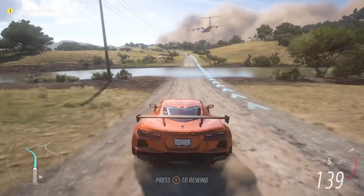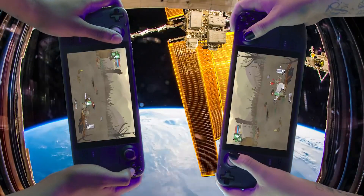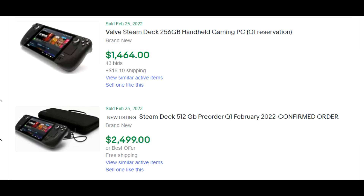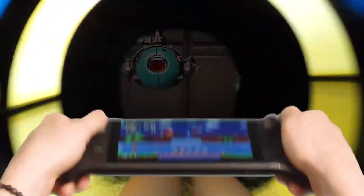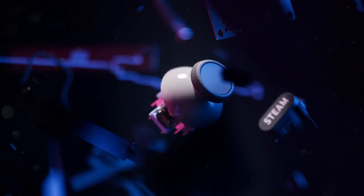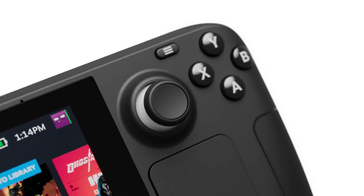This thing is getting gouged to the heavens over on eBay. The 512GB Q2 reservation is going for like $3,000 — there are listings for $3,000 — and the Q1s are obviously what's in demand so you get it immediately. Here's a 512GB for $2,000, a 512GB for $1,500. The 512GB was at an MSRP of $650, the 256GB was $530, and the base model was $400. Even that's going for a pretty penny. There are listings for the 256GB that have bids already up to $1,100 with still two days left.